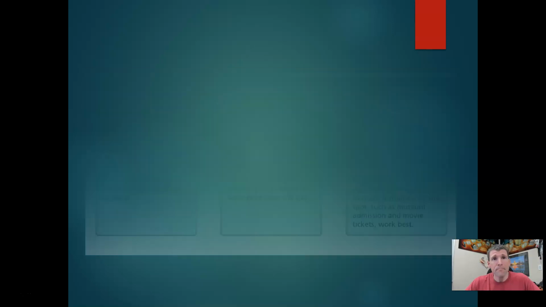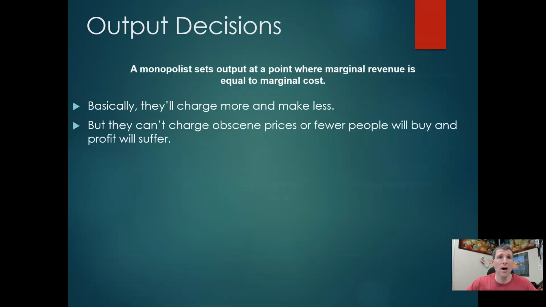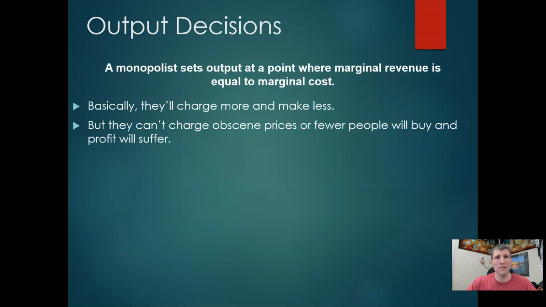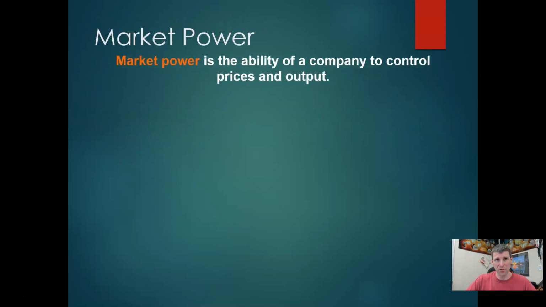All right. So, last little bit here, as far as I recall, monopolists will set the price higher than what you would have in a more competitive market, but they can't charge just obscene prices. If they charge too much, then people simply won't buy the product. All right, the monopolist's goal is to make profit, the most profit possible, and so there's a little formula for this and graphs. I'm not going to worry about this. So they'll definitely charge more, but there's still a limit on just how much they can charge.